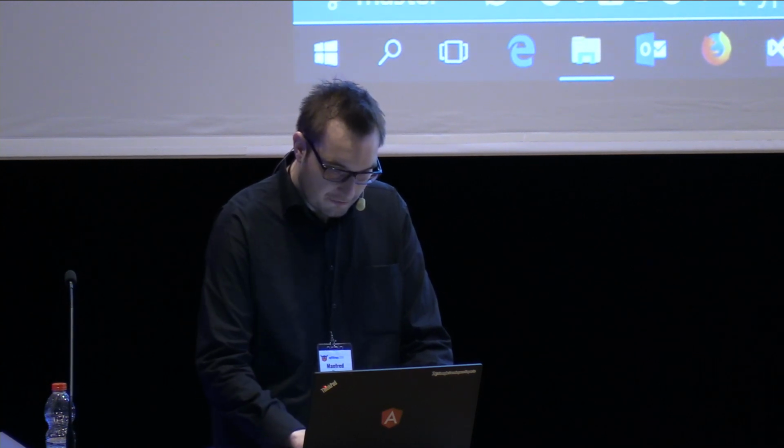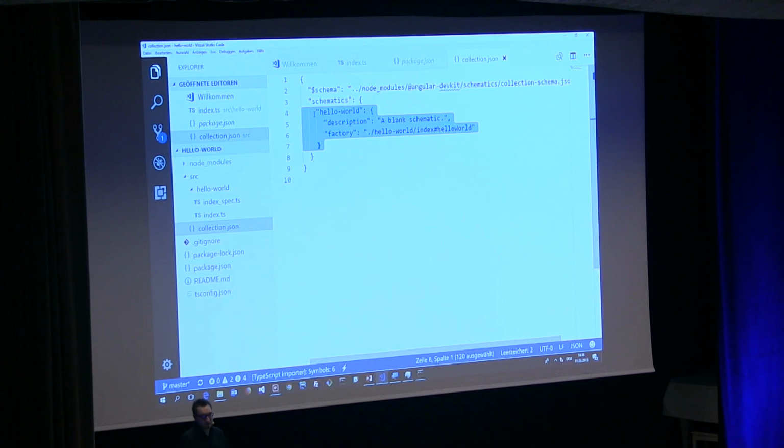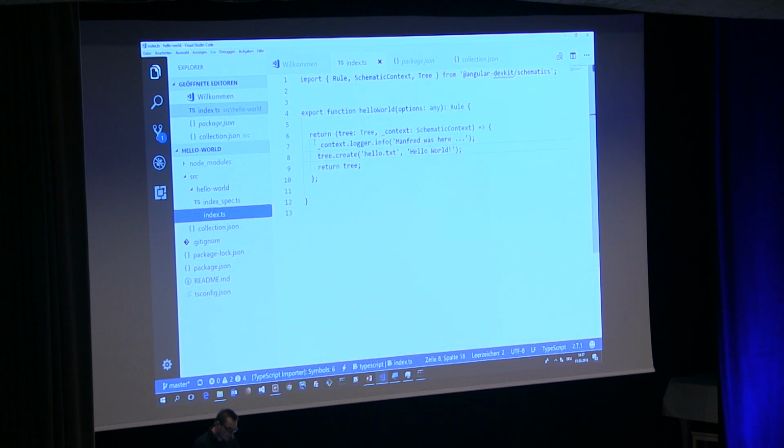The collection JSON is describing the collection, and within here, we have, for instance, my hello world schematics, and yeah, it has a description as well, a factory. The factory is called hello world. It's located within the index file, and when we look into the index file, we have our factory, which is returning the rule, which is in turn creating our file.